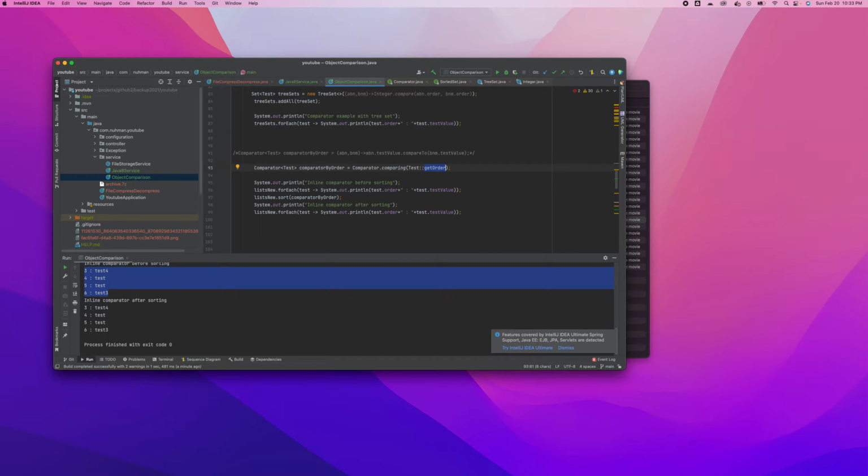Not only that, you can add the comparison also here. If I use getTestValue, you can see one is with 4 and one is with 5.